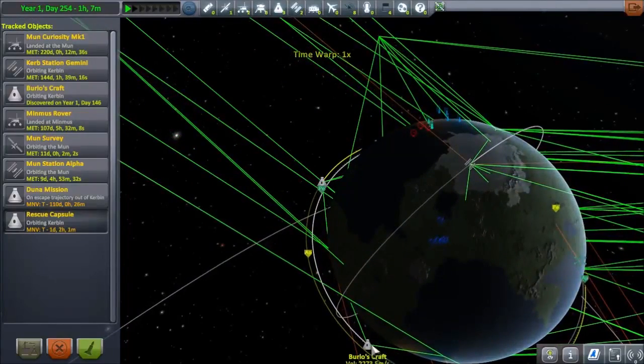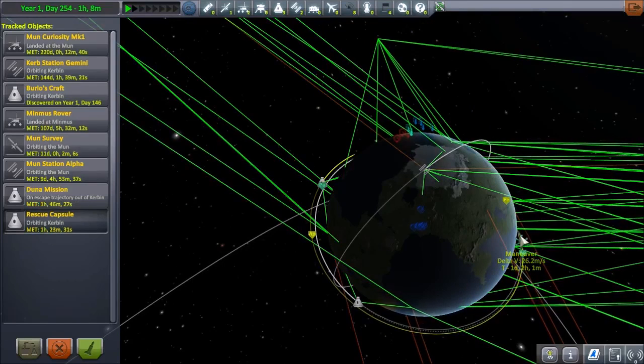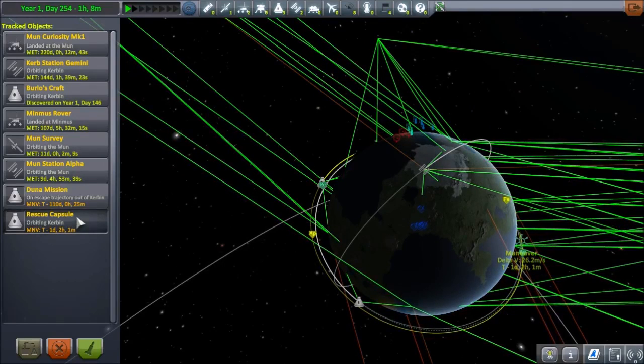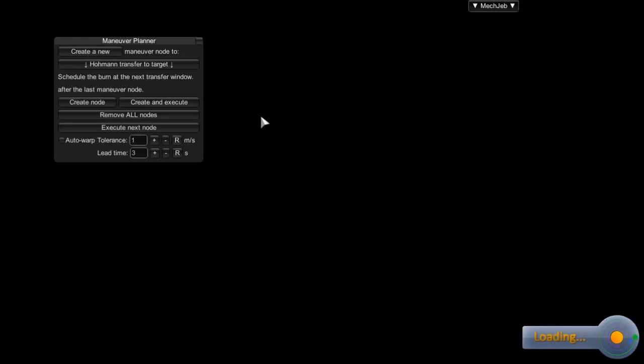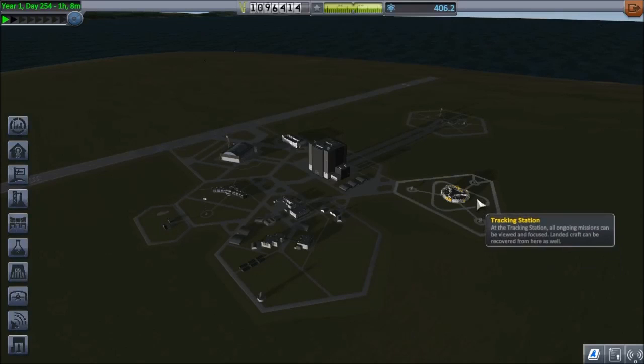Is it possible to actually time warp to that maneuver node from up here? I do not know. So we can't time warp to a maneuver node specifically at the Space Center. So we're just going to time warp with the Space Center and then fly our vessel from there.